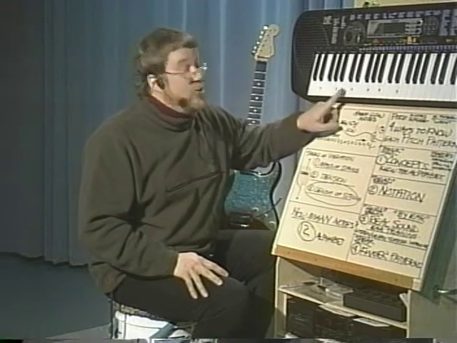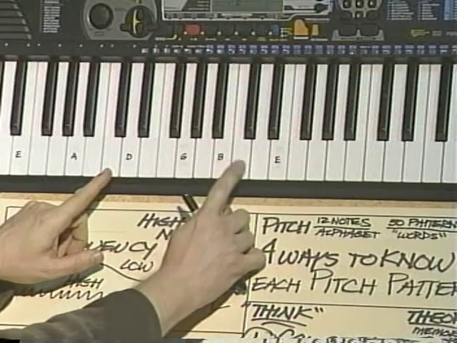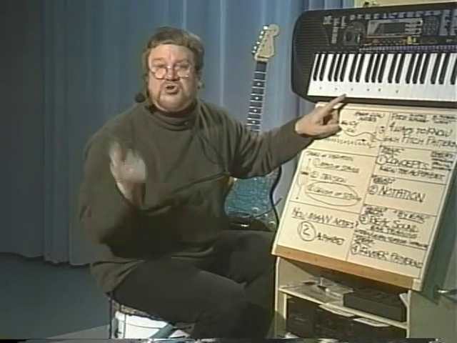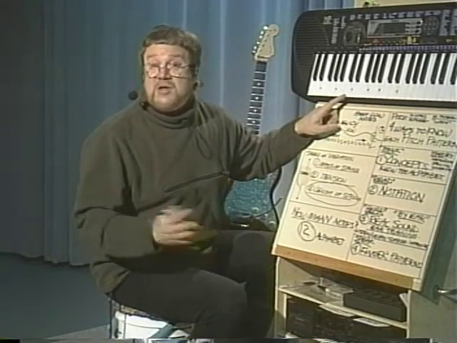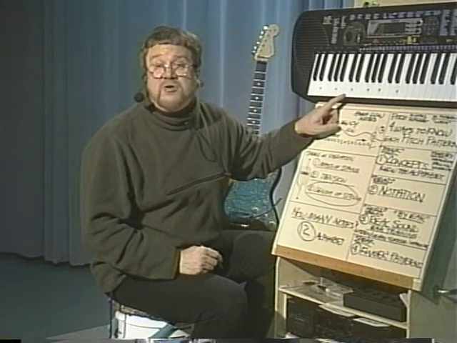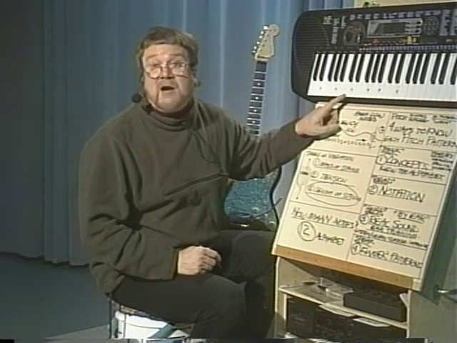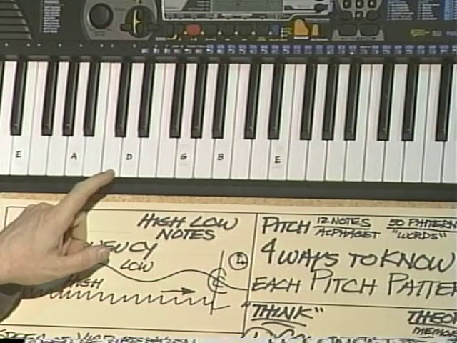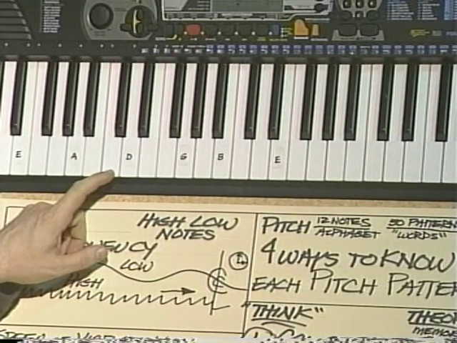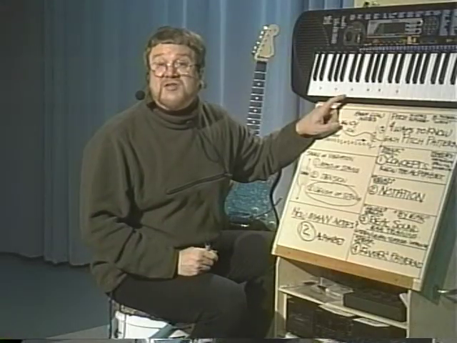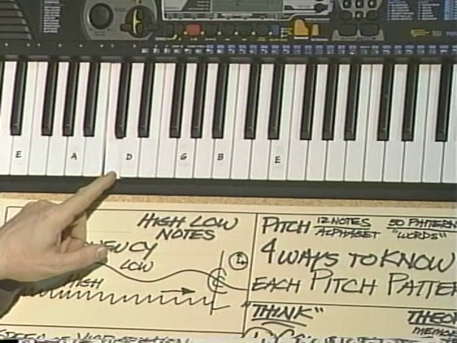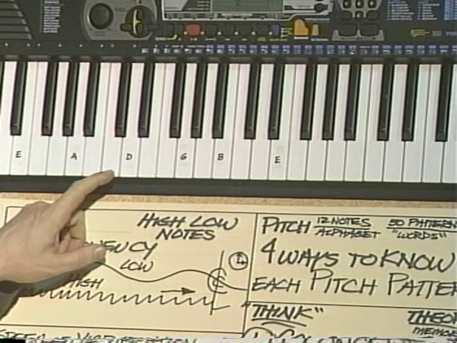Now, for example, we were talking a few minutes ago about an octave, right? That's when you go from one note in our pitch system up to the next one that has the same alphabet letter up there. Well, an octave is a pitch pattern that you're going to want to learn the sound of. And the only way your ear training coach will know whether you know what an octave sounds like is if you can sing it. Now, I play this first note here. And he'll go to me, okay, you know what that note sounds like. Can you sing the note that is the next octave higher than that? And here I go. I'll sing the lower one first. Now here's the higher one.